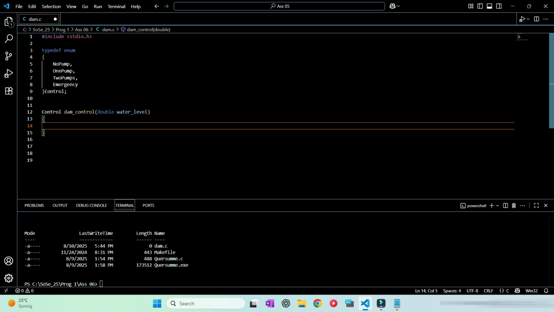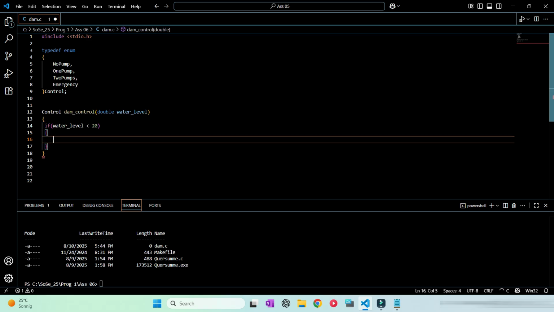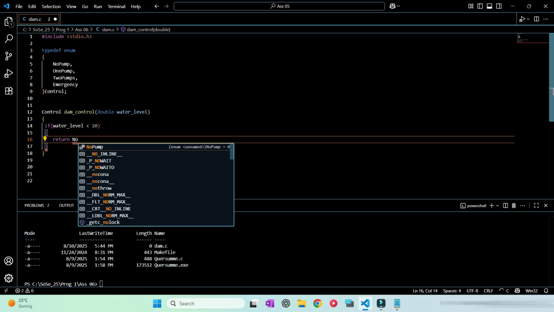So the first thing is to implement what happens when the water level is below 20 meters. And what happens is basically nothing. No pump is active, and to implement that, we're going to use, like we did in our last video, if statements. If water level is below 20 meters, or rather just 20, we're going to go ahead and return no pump.